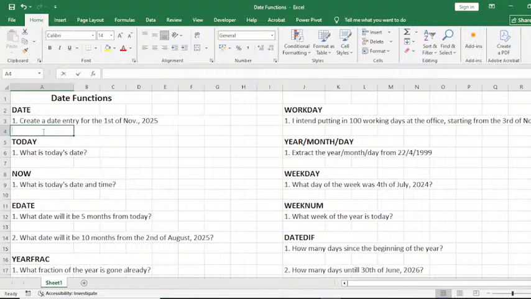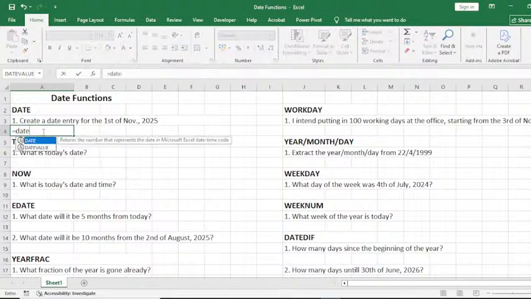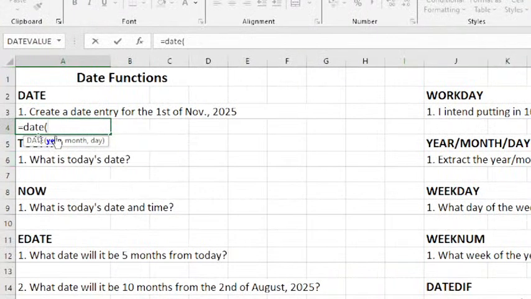Let's come down here, and once we enter DATE with a bracket, it shows us the syntax. I believe you can see that, or let me just zoom a little bit. Okay, exactly, so that is the syntax. You have the year, the month, the day.